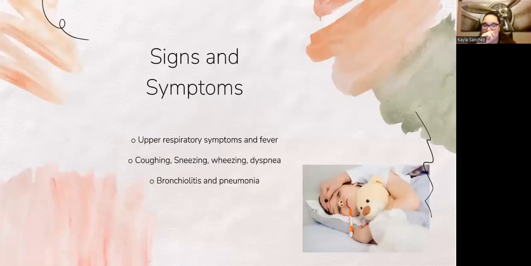All right. Signs and symptoms. There are three stages of the symptoms. The first one is upper respiratory symptoms and fever. Fever is only seen when there are bacterial complications. But another possible symptom in that first stage is apnea. That's seen in babies that are less than 6 months old. The second stage consists of coughing, wheezing, and a crackling chest noise. And these symptoms only last for a week or so, unless it intensifies, and that gets you to the third stage, bronchiolitis and pneumonia.